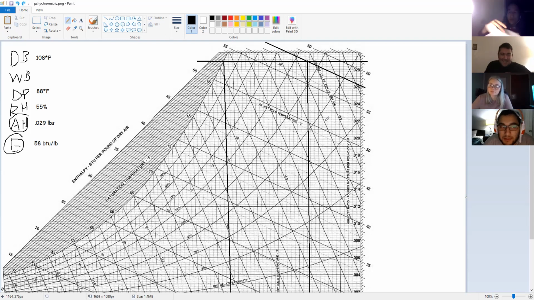Nice. The basis of these problems is just using the chart and knowing which lines are where and which lines you need to use. It's sort of intuitive thinking too. Because they're labeled, I see that the wet bulb temperature is all these slanted lines. I need to follow them. The relative humidity is all these curved lines. So I'm trying to learn which line is which. It's basically just tracing the line and figuring out exactly where you are. So the real problem is just which lines you use, and the numbers you get are just where these intersections happen.